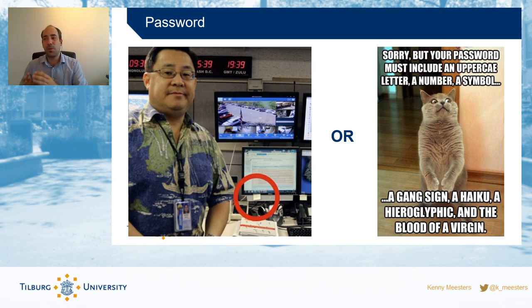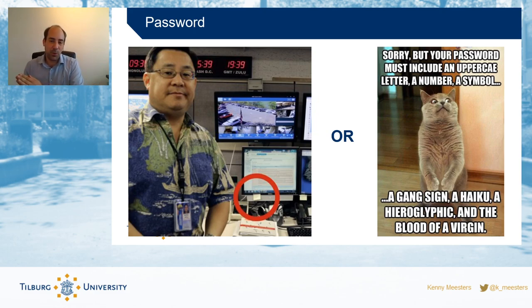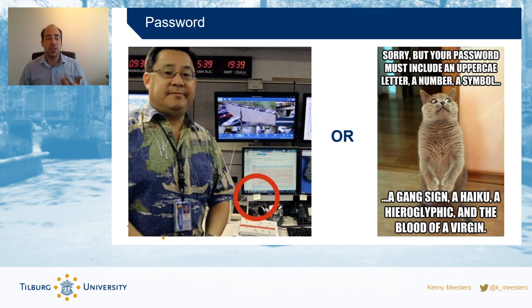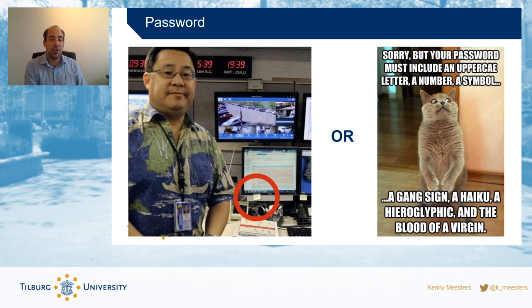What this shows is that there's always a trade-off between making things more secure by creating more barriers, and human behavior. If you ask people to make a very complicated password, the chances are higher they'll write it down. If you put too many barriers before access, people will start making printed copies or using less secure devices. It's a fine balance between functionality and security — the more barriers you put up, the higher the chances people either can't do their job or find ways around it that are less secure.